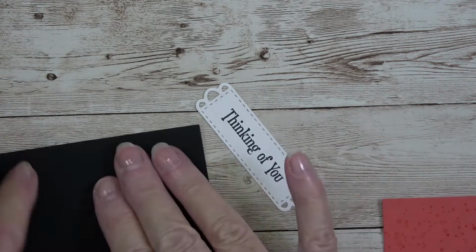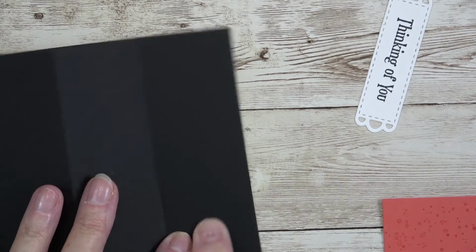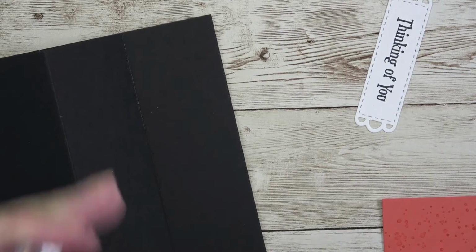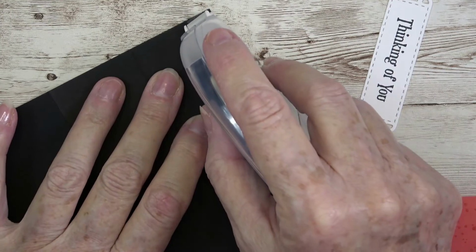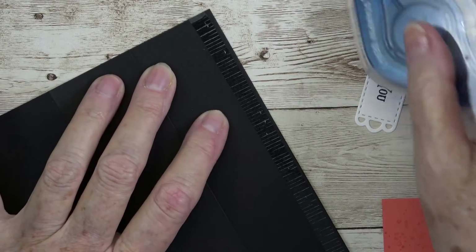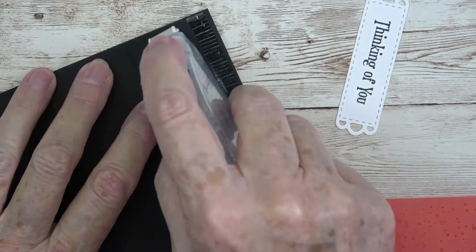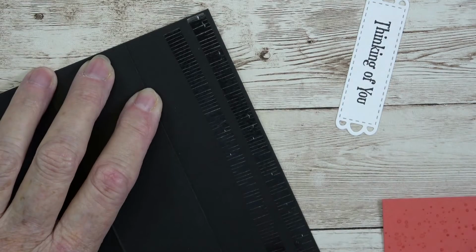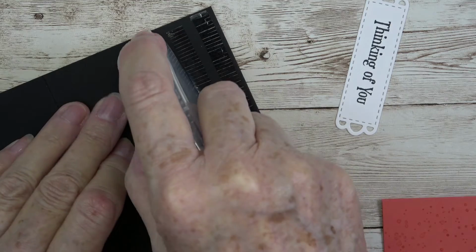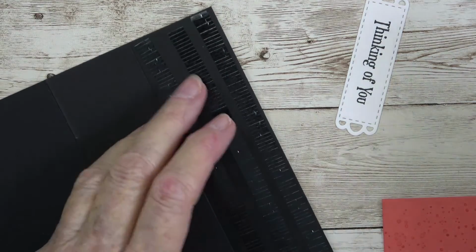So remember, we're going to open this way. Before I start putting anything down, I'm going to use the tape runner, not a tape runner, but the Stampin' Seal, and I'm going to use the plus because I want this to adhere really well. I'm just going to run some adhesive along the top, and where it came over, I'm just going to fold it back onto itself, and I'm going to put about 3 strips along this piece. Just making sure that I get that to seal down really well.